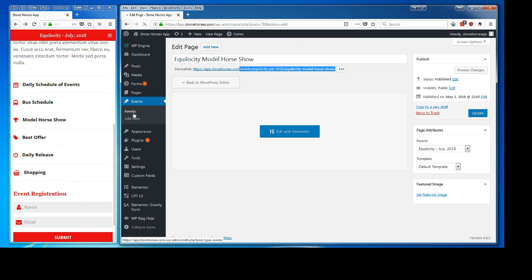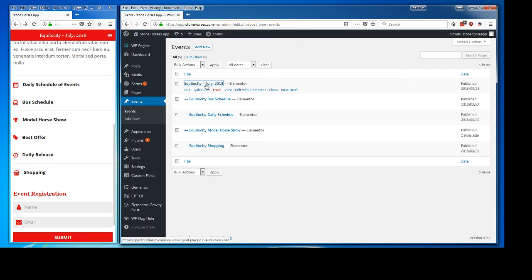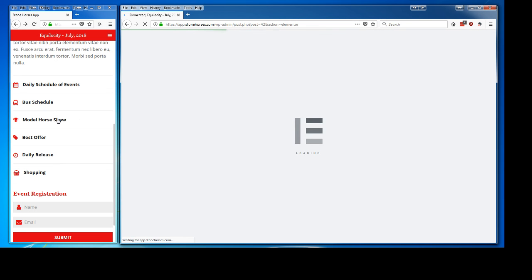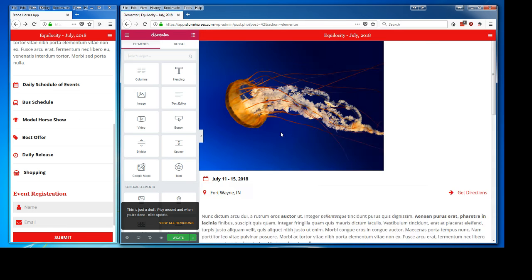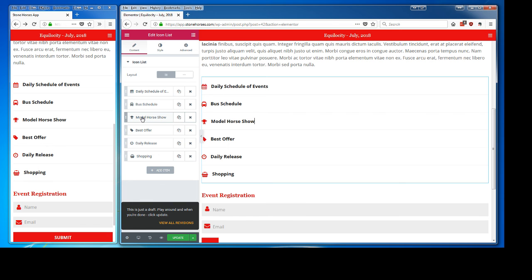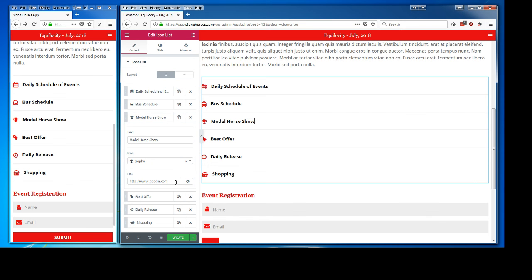Now I need to go back to events, go to my event, and go to Elementor. I'm going to find that model horse show link. So I'm going to click on this, and then here it is. Down here where it says link, I'm just going to erase that and paste what I just copied. Alright, then hit update, and that is it.